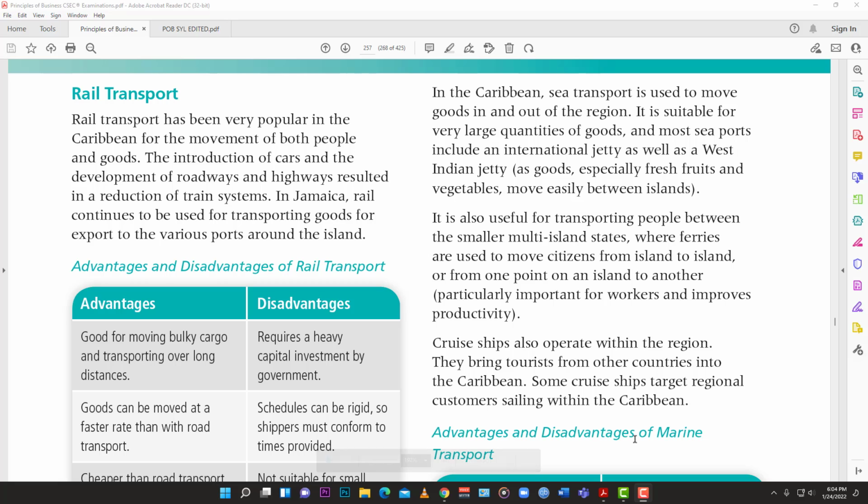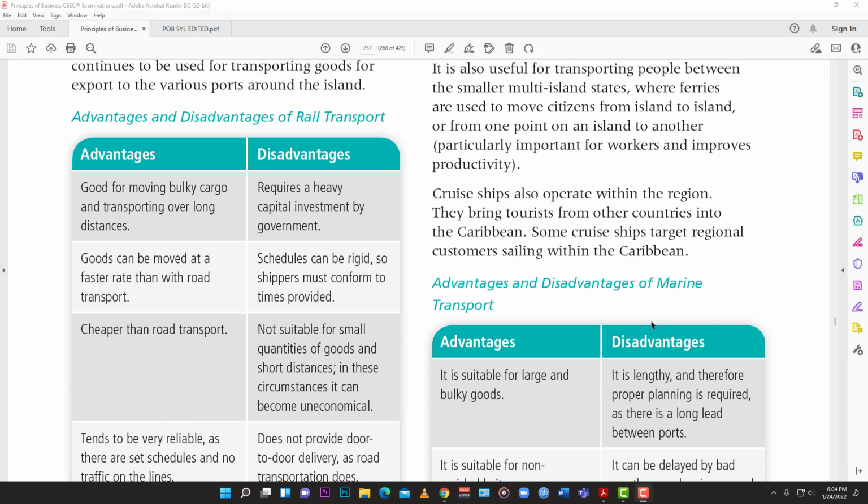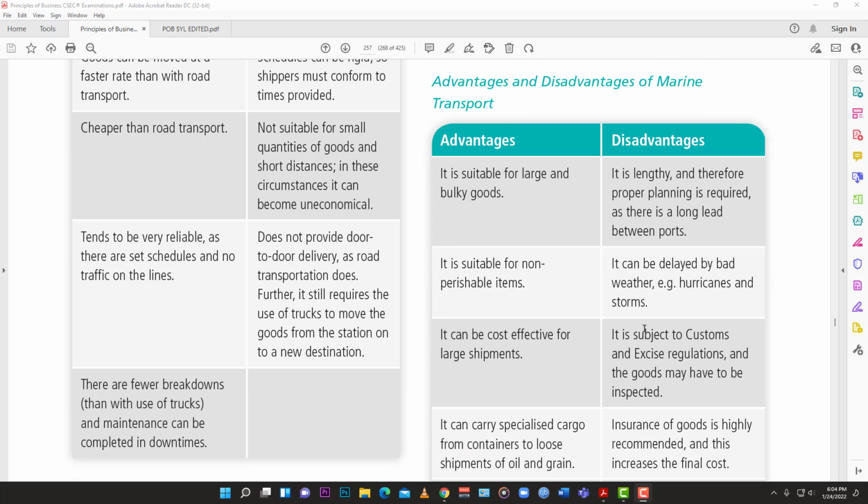Cruise ships also operate within the region. They bring tourists from other countries into the Caribbean, and some cruise ships target regional customers sailing within the Caribbean. So we can see that sea transport can be used for both cargo and humans.